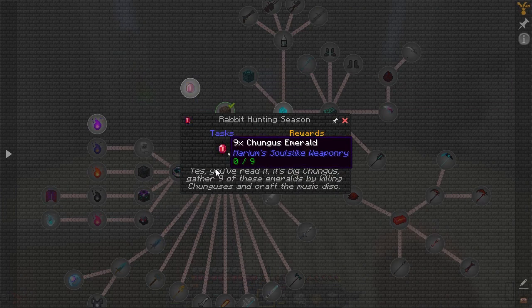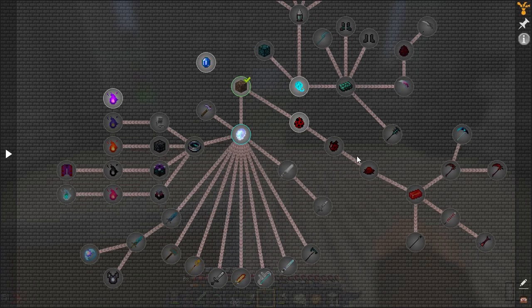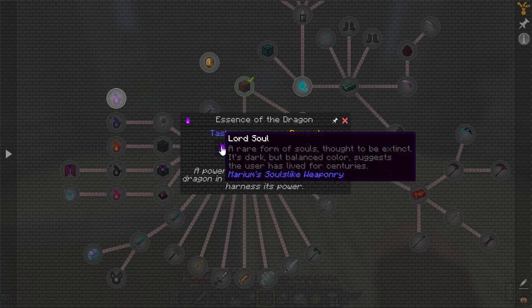Chungus Emerald. Yes, you've read it. It's Big Chungus. Gather nine of these emeralds by killing Chunguses and craft the music disc. Okay. Sure.